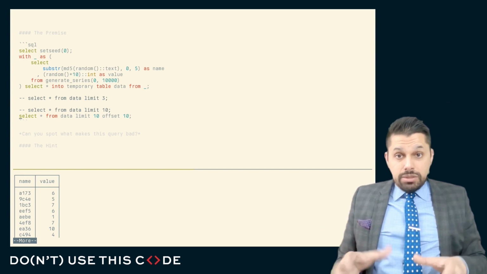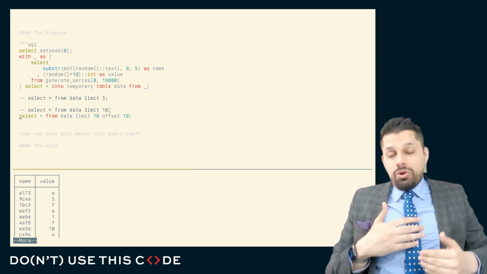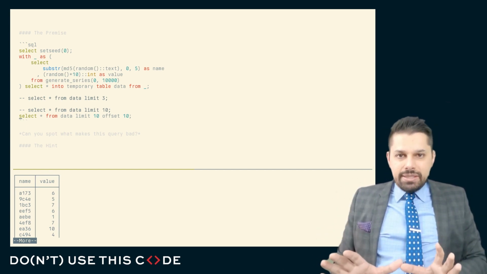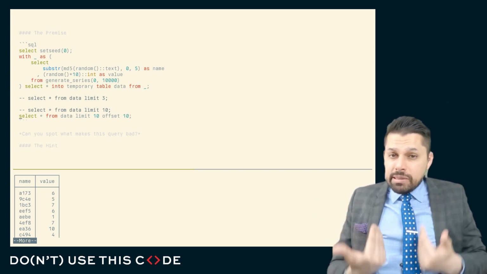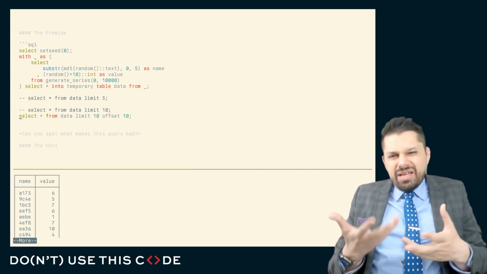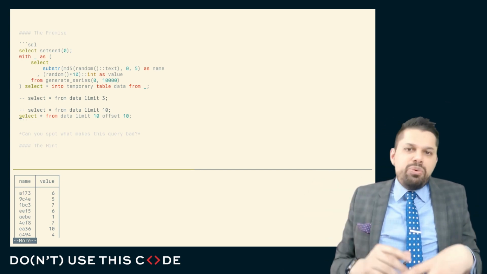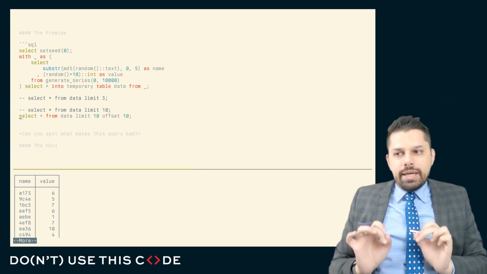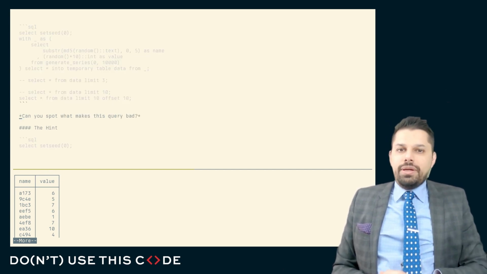Now, bear in mind, this might fail if you're constantly inserting entries, so they might appear in some weird ordering here. But even if we exclude that entries might be added to this, because you can think that in many cases, data isn't inserted nearly as frequently as data is viewed. And you might say if something is inserted in between when I go to the next page, don't worry, people will just refresh. I don't have to deal with that. There may still be something you don't like about this query. Can you spot what makes this query potentially a problem?